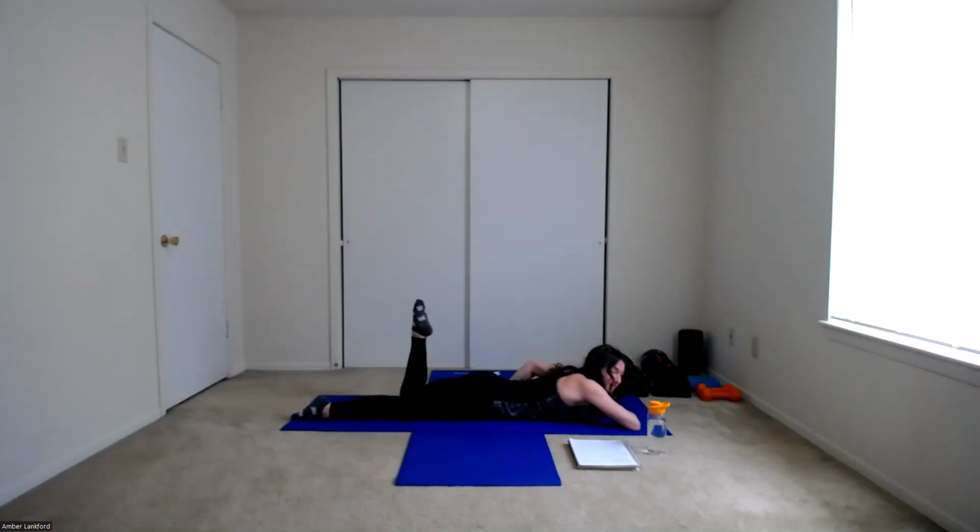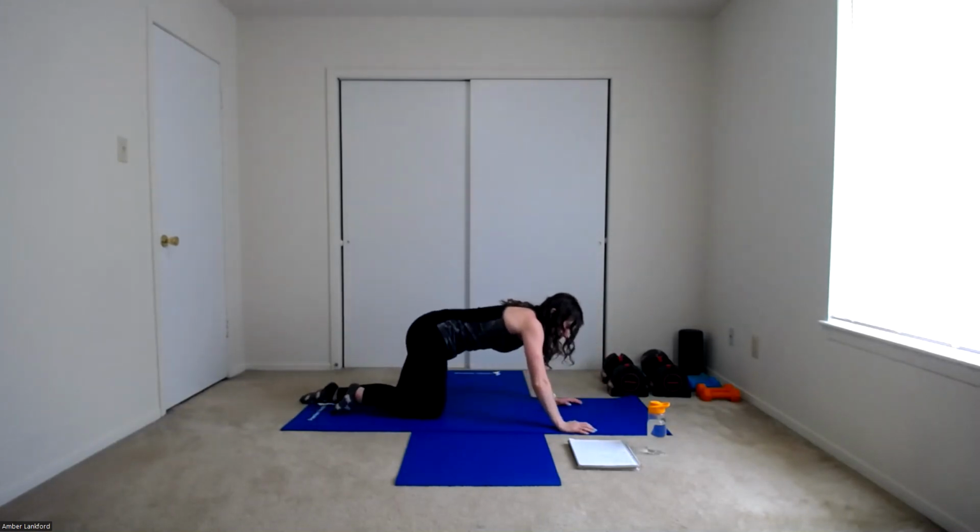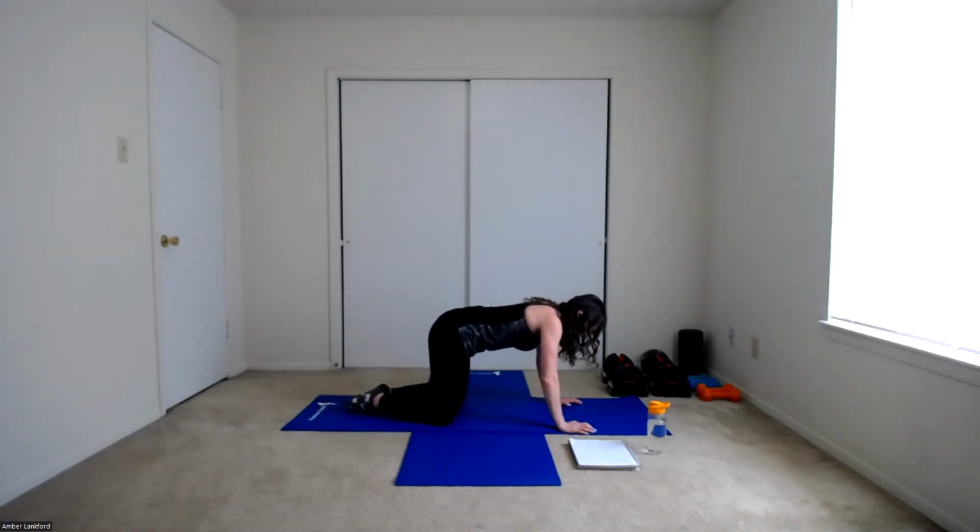So now we're bending that left leg up, actively pulling it as close to our glutes as possible, reaching behind or using a strap to pull that heel as close to your glutes as possible. One last deep breath. And releasing that left leg, we are going to push up onto all fours. And we're going to transition into our child's pose.